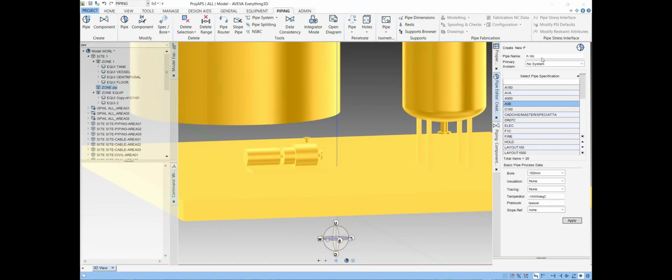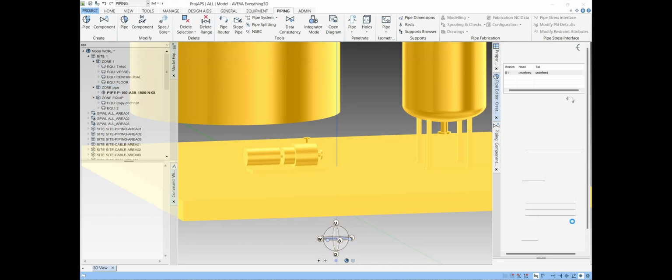Then we will give this value 150, and we will give the spec for this, A3B. Then line number, then insulation type is not required, and we will give the area code, that is 03. We will select the pipe spec as A3B. It is a 150 mm, so we will simply create by applying.